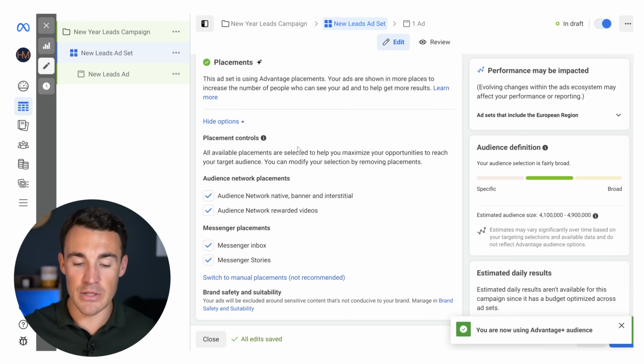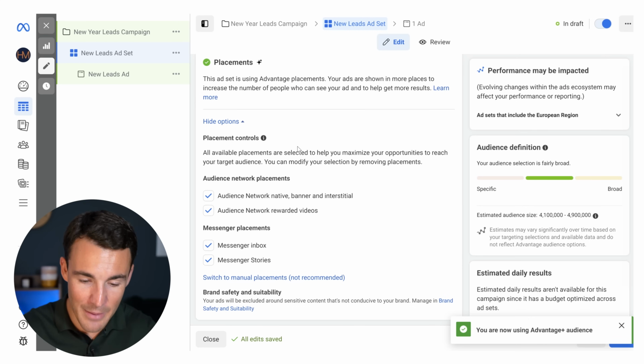Where you do need to come in and use manual placements is if you're going to be using an awareness campaign or a traffic campaign or engagement campaign, something like that. Then you need to have more control because you need to guarantee your ads will be on the best quality placements, because otherwise Meta could get you tons of awareness and tons of reach by putting your ads wherever people are, and the cheapest place is going to be audience network. You get a lot of impressions there. Okay, so that's something that's really important to get across.